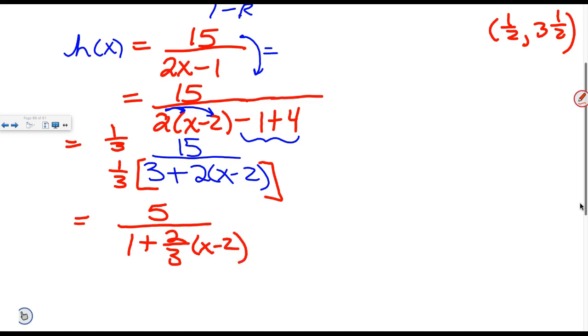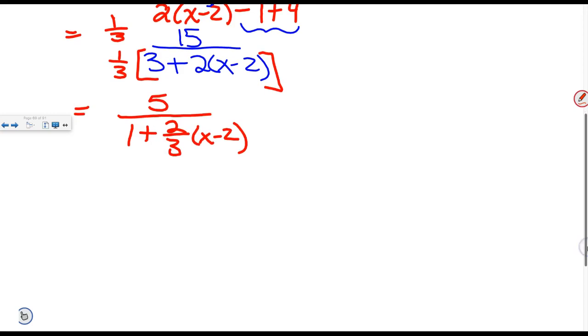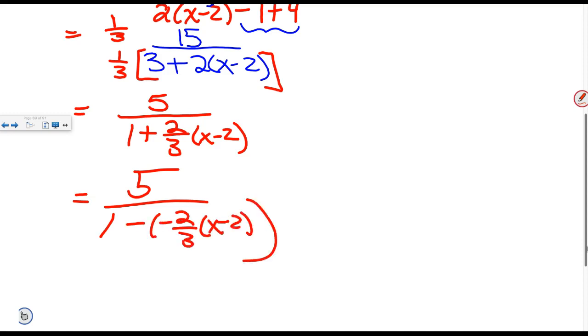They are identical. My original and this one, I'm just changing the format it's in. That's almost in geometric form. What does it need? It needs to be a minus. So really, what's my common ratio? Negative 2/3. Yeah, but if you were asked to write it technically in geometric form, I don't know that you would ever be asked to, but just so you understand, it'd be 1 minus a negative 2/3 x minus 2. That is now in geometric form. What does that allow me to do? It allows me to crank out my power series.